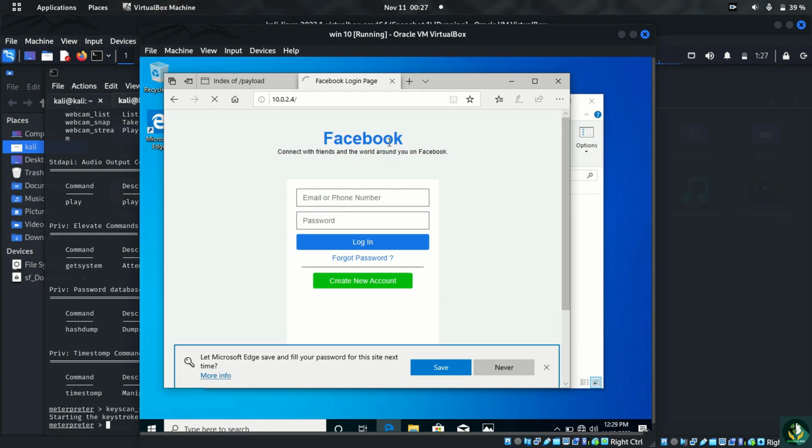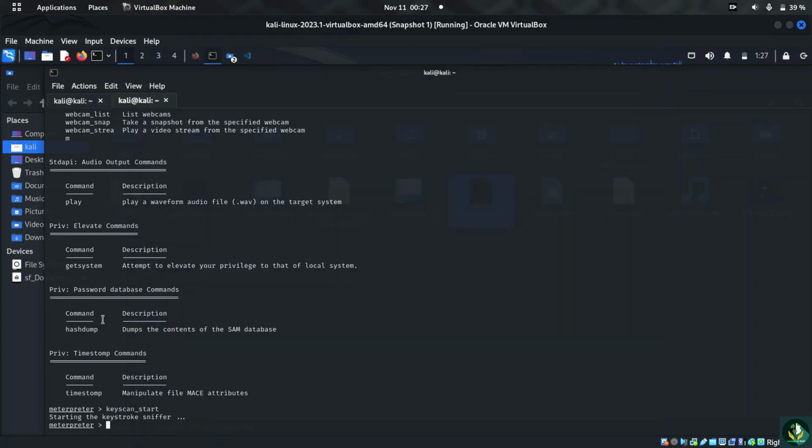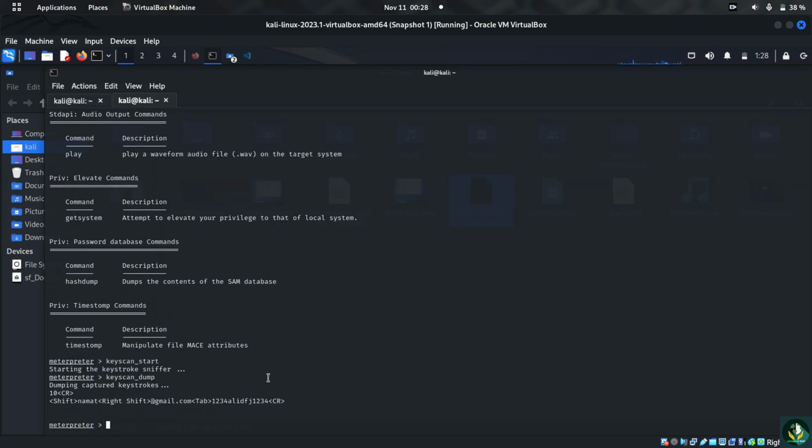So you will see that we are not going to log in here, but when I came back, if I use keyscan_dump and hit enter, you will see that we got all this stuff.